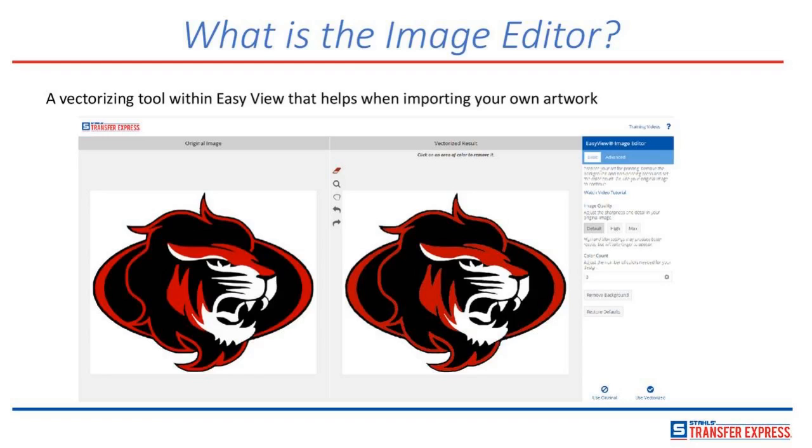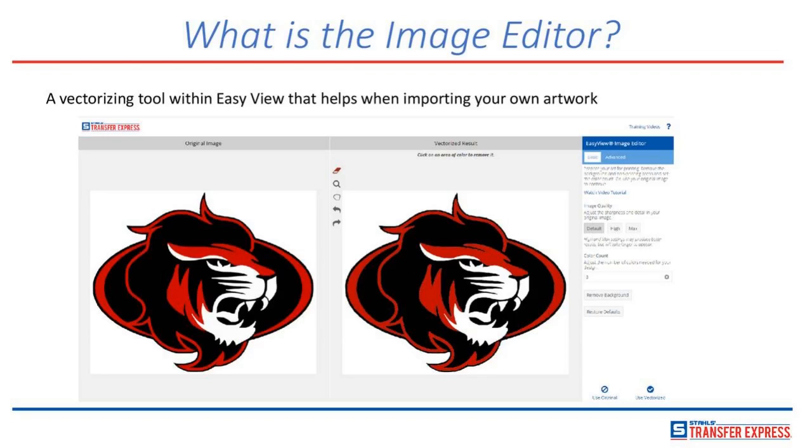So I can't click on that lion. If I wanted to change the color of his cheek to gold instead of red, I can't click on that cheek and change that color because that's not actually a cheek. That's a bunch of pixels that have been colored red in the shape of that cheek. So it's not something I can click on. If I wanted to click on a fang and make one of his fangs red, I can't do that because it's a bitmap. It's a series of pixels. It's not actually a fang.